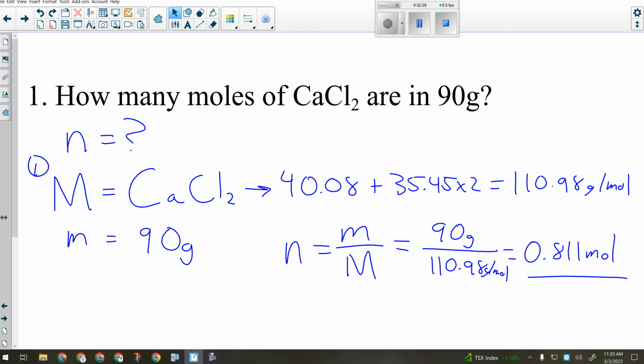All right, so that would likely be a 3-mark question. I would give you a mark for your givens, a mark for your math, which only involved plugging numbers in, and a mark for your final answer. Everybody follow what I did there? That's the easiest mole equation question you're going to get, because you don't have to do any algebra, right? You just plug in numbers and solve and you're done.